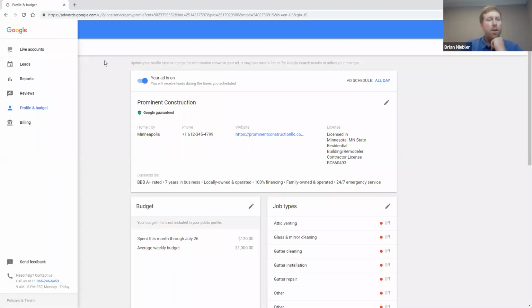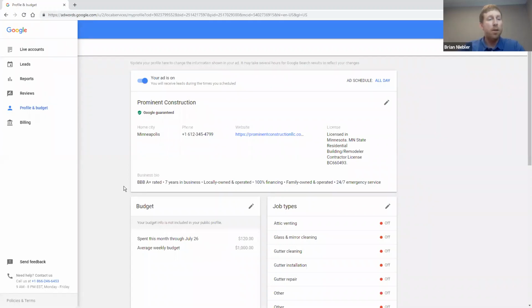All right, so this is what the Google Local Service Ads dashboard looks like once you're signed in. In order to go through this, there's a few different sections. If you go through the dashboard first, up top on the left, you're going to see a couple different sections.